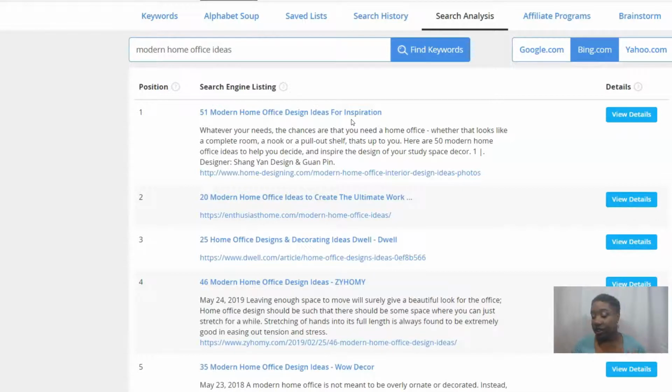So this is step number 2, is researching your keywords. So far we haven't done any writing, but you see that the research is so important, because this is how you really understand who you're writing to and how they're going to find you. So now the research is done and we can move on to writing our post.